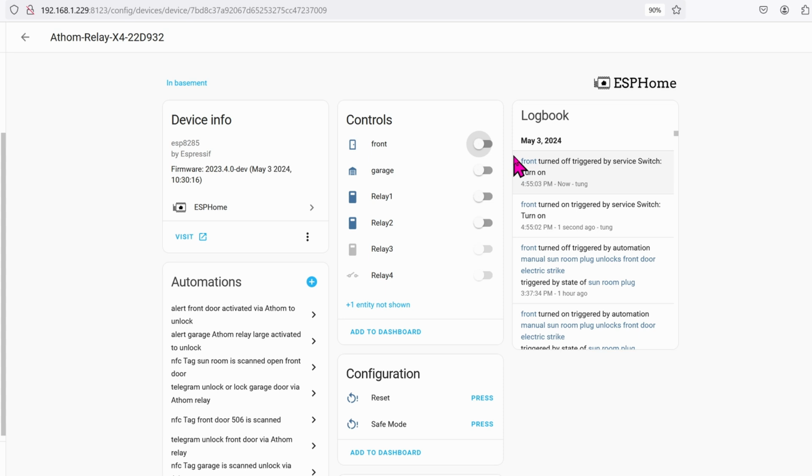Very nice. Alright, hopefully you found this tutorial helpful on how to set up your Athom relay board.